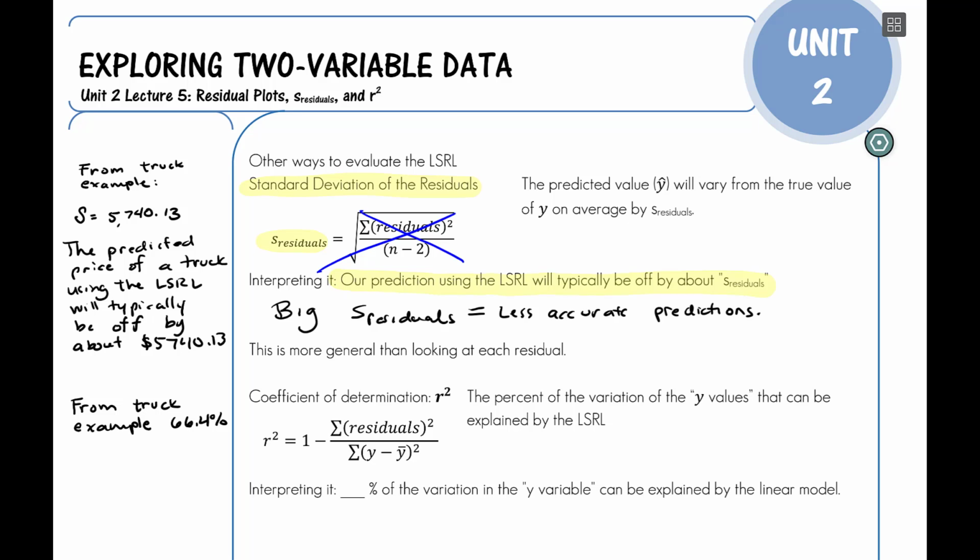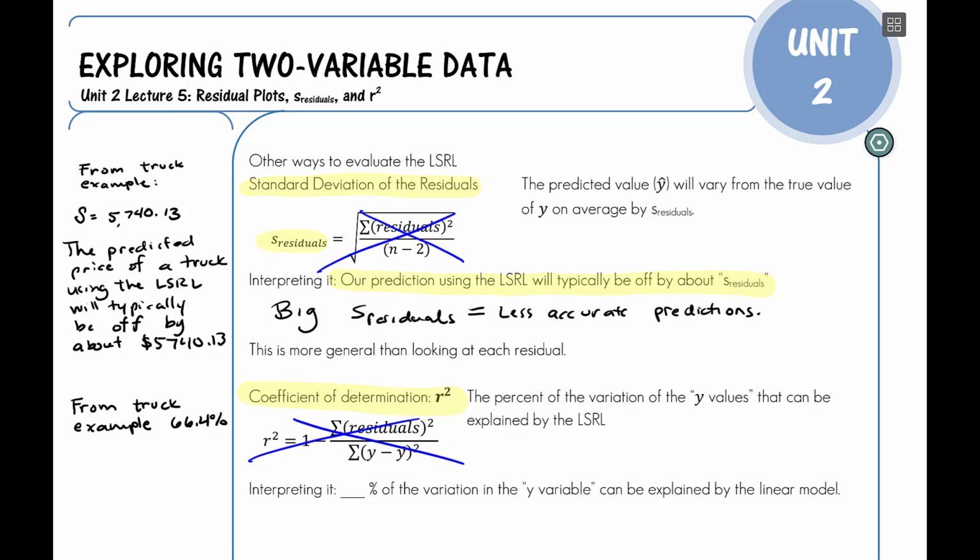Now, another thing is the coefficient of determination, and this is called R squared. This has been one of my biggest pet peeves and bugaboos in all of statistics, when I was learning it as a student and as teaching it. It's a really difficult thing to understand. It's not very intuitive, but we'll give it a shot. So the coefficient of determination, R squared. Again, another gross formula that we don't need. I put it there so that you can see it, just in case you are stuck without a calculator or something like that and you need to work with it. There you can find it.